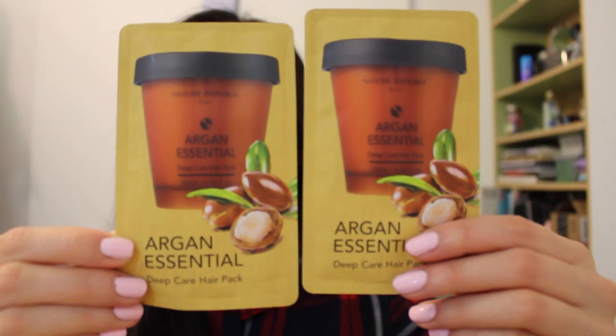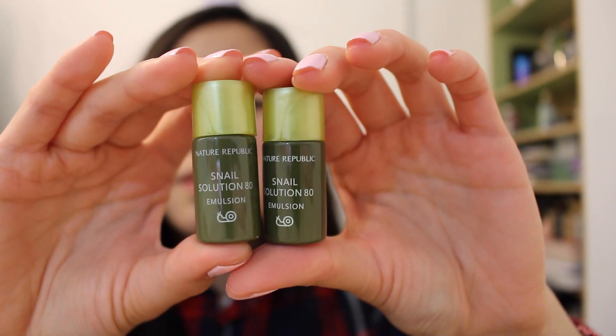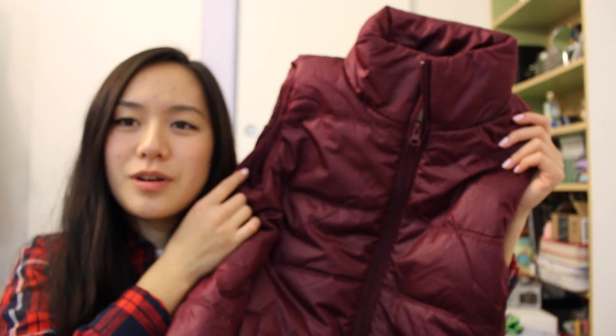I got two hair masks — it says Argan Essential Deep Care Hair Pack. I got a really cute Colourpop lip gloss in a darkish berry color. I also got a Clinique mascara, two snail solution bottles from Nature Republic, a Clinique Happy perfume, the Tarte Rainforest of the Sea foundation in shade Light Medium Neutral, a Huda Beauty lip contour set, a Clinique chubby stick pink lipstick, some fake eyelashes with Duo eyelash glue, a bag of chocolate, Formula X black nail polish, and a maroon or cranberry vest from New York and Company, as well as the Rainforest of the Sea eyeshadow palette.